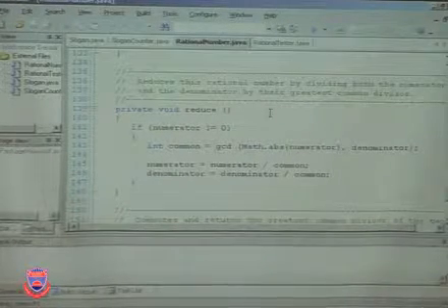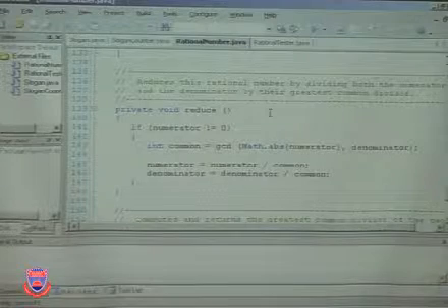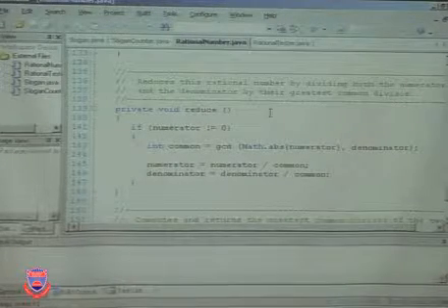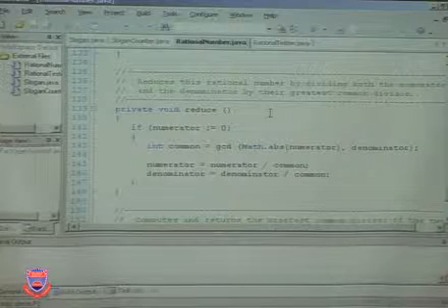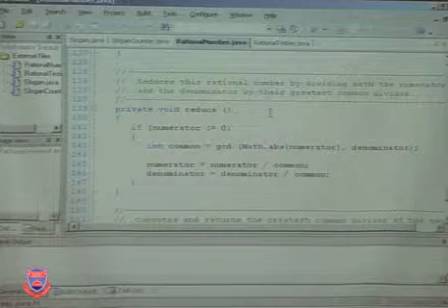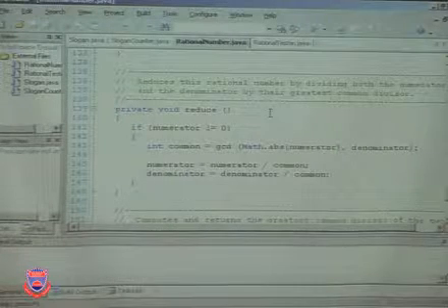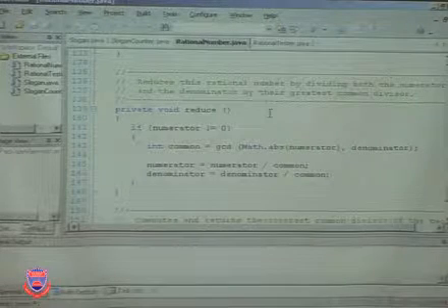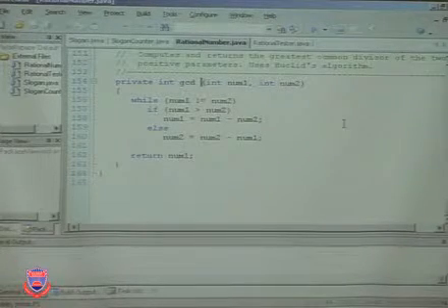However, in GCD, how do you find the GCD of two integers? You perform Euclid's algorithm, right? By subtracting the smaller number from the larger one and continuing over and over to find the GCD of those two numbers. So that's what this GCD is doing.